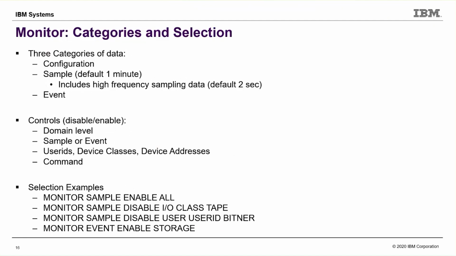The first is configuration records. These are things that don't change, or very seldom change, in the system. For example, it would be good to know the name of this system. So there's a configuration record that tells me the name of the system, whether it's part of a cluster, and if it is, what the member name is, things of that nature. That's not going to change, so I only need to get that information once. So it comes out as a configuration record.